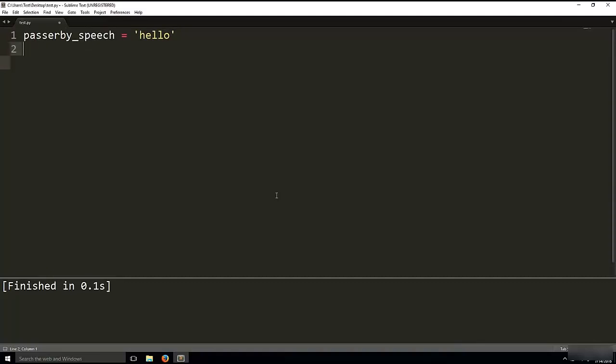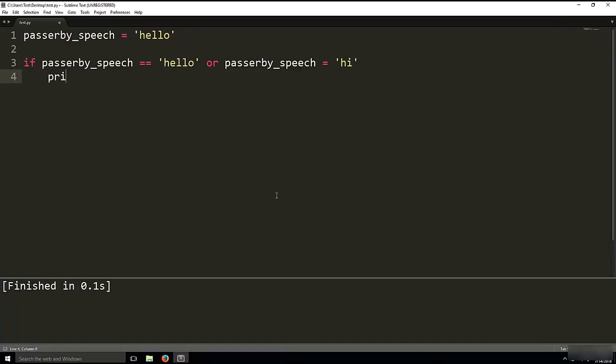Alright, so let's make our if statement. We're going to start with writing if. Then we're going to write our variable. As you can see in Sublime Text, we have autofill, which is a miracle, kind of. It makes our life a lot easier when programming in Sublime Text. So if passerby speech equals hello, or, as you can see, the or logical operator and our conditional operator used before, we're using these in if statements. If passerby speech equals hello, or if passerby speech equals hi. As you can see, they're both two greetings.